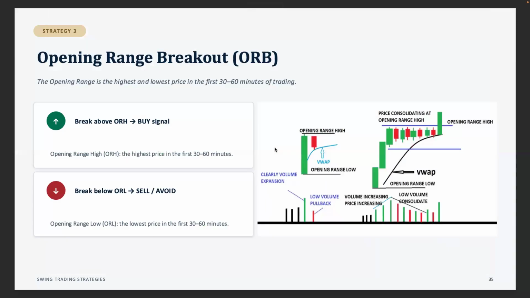Then the third strategy we use often is also opening range breakout. That is, you look for the opening range, the highest price that occurs between the first 30 to 60 minutes when trade opens. That will give you some sense of direction, whether it's going up or coming down. Then based on that, you can set your price for the day. These are some of the things that we do intuitively when we log into our broker's page and we just look at price and say, okay, I want to buy at this price. But there's actually a method to trading these stocks.